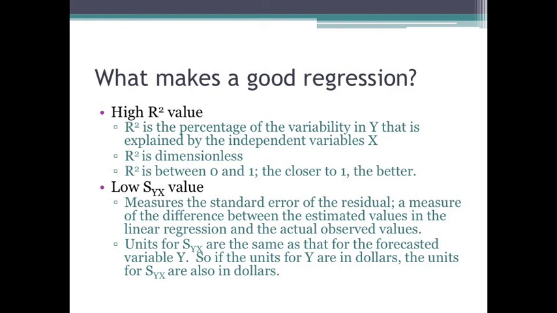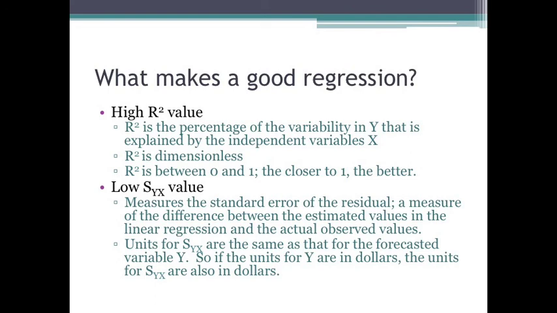Now, R-squared is dimensionless, so this is one of those things that I'll be talking about a lot in this course, and that is that numbers are almost never just numbers. Well, R-squared is one of the few numbers that is just a number. It has no dimensionality to it. So R-squared is just between 0 and 1. We want it to be as close to 1 as possible.